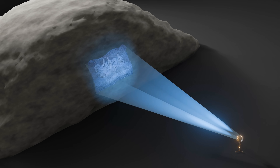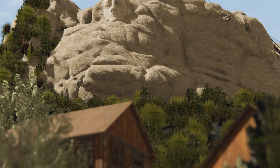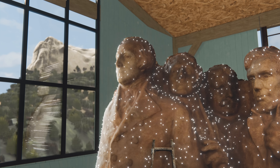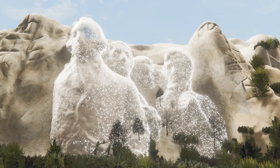The workers became experts at operating the jackhammers. But without any artistic or sculpting experience, how did they know where to drill? On the Stone Mountain Memorial, Borglum had used a large projector to map out his design. But Mount Rushmore was much larger, and the 3D nature of the faces would make this method impossible. He had to figure out how to transfer the data from his model onto the mountain.